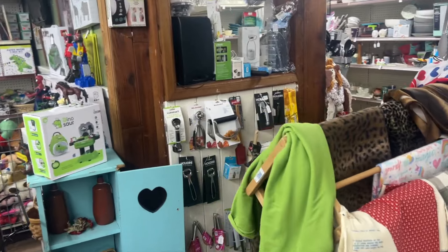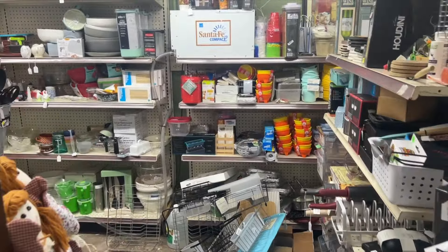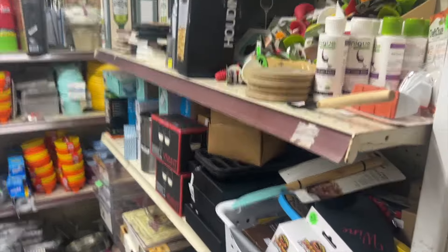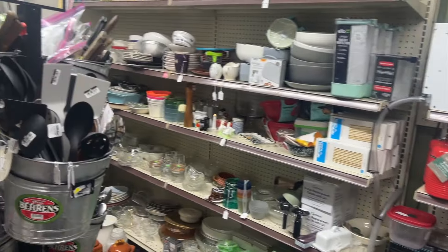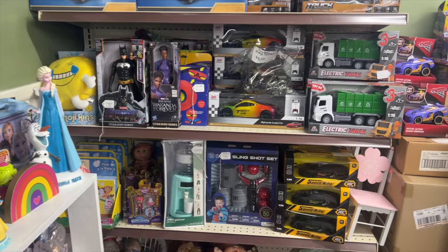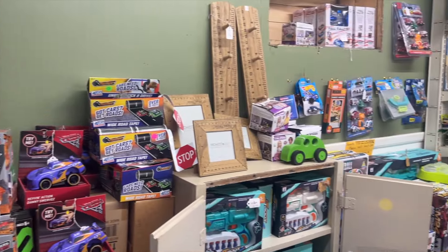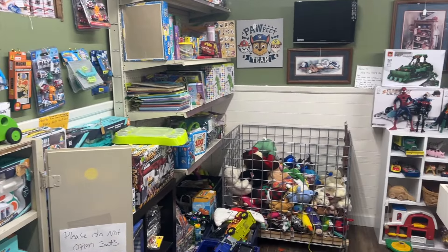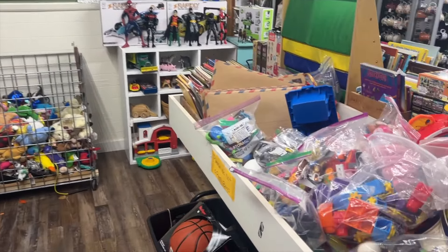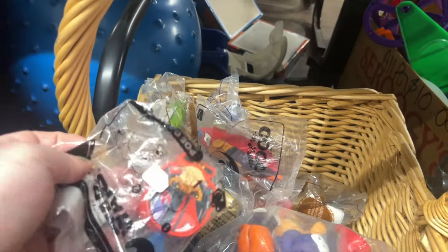This area had a lot of kitchenwares and cooking stuff. I'm not really looking for that right now but it's good to know it's here in case you need to stock up on stuff for an apartment. I'm definitely more drawn to the toy section. There was a lot of liquidation stuff here, but I couldn't help noticing under the table — and on top of the table — they had stuff packaged up kind of like the Goodwill.